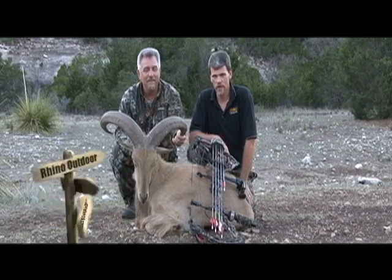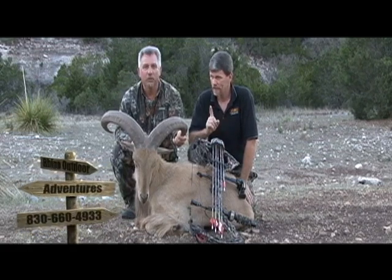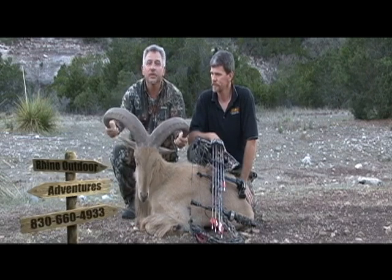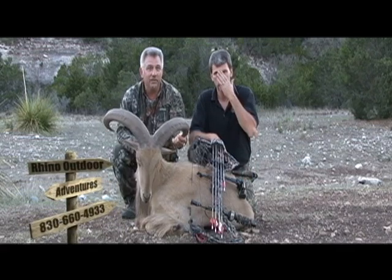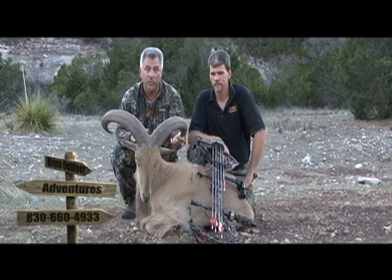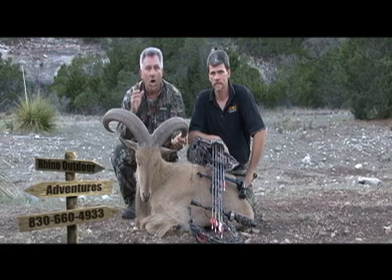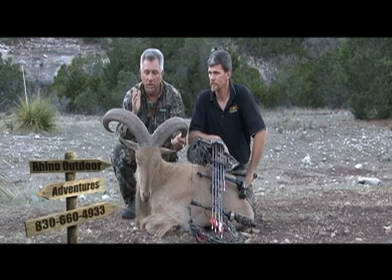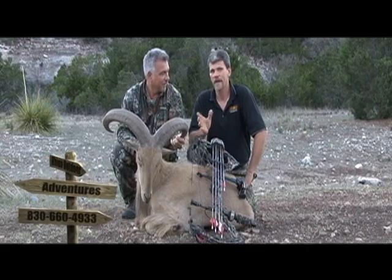Folks, we've seen hundreds of these things. Hundreds. With a rifle, first day. But with a bow, this is a challenge. And folks, this is free range. There's not very many places in the United States where you can hunt an Aoudad on a free range like this, especially with the numbers that they have. We literally saw Aoudad every single time we went to the stand, but they are elusive and they busted us more than any animal I've ever hunted in even Africa.